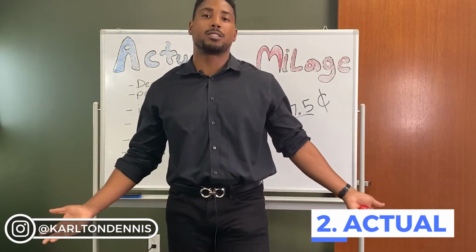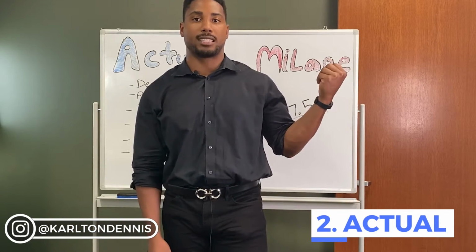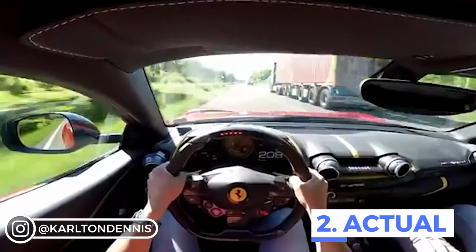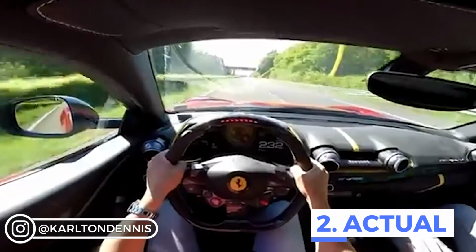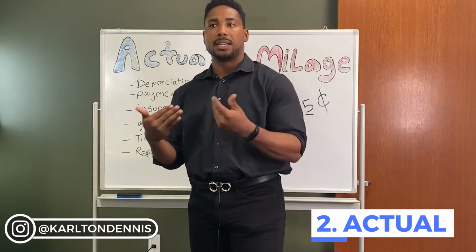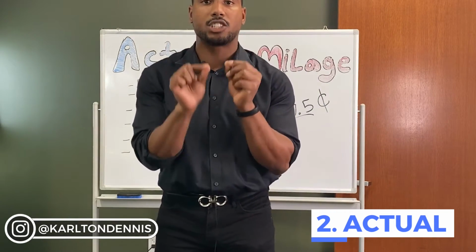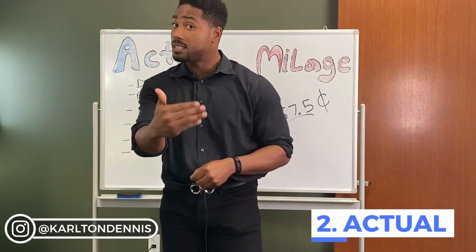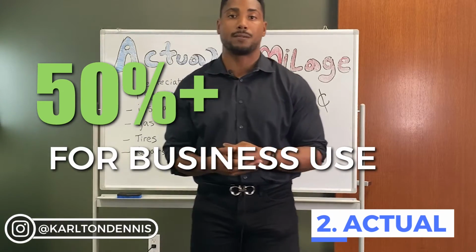For most of our Uber and Lyft drivers, they're driving a ton, so they're tracking all the miles that they take. But sometimes we have other business owners like realtors, e-commerce, YouTube stars who want to purchase a vehicle and use it for business purpose. So how do we do that? Well, if the vehicle is a business purpose vehicle, we first have to determine what percentage of that vehicle is used for business. Hopefully you have that business vehicle for more than 50% use. I'm advising you guys to make sure that it's more than 50% use.